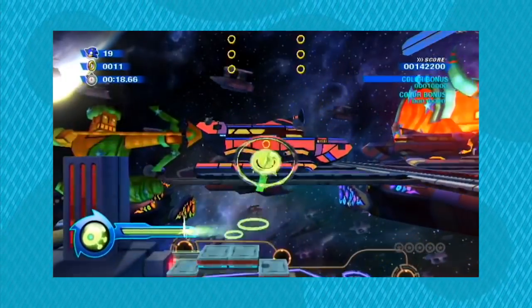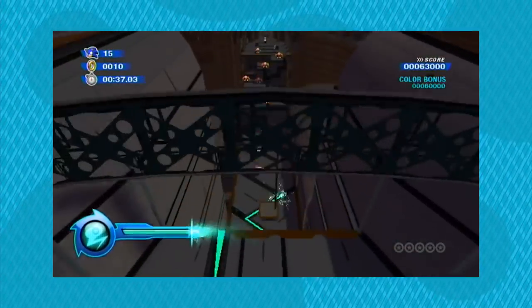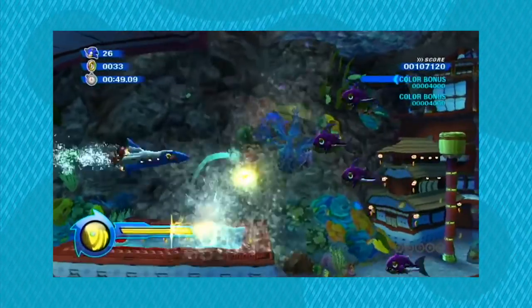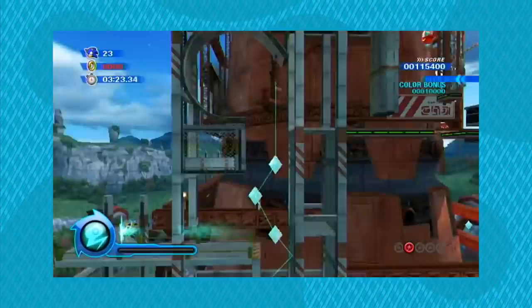Every Wisp power allows Sonic to move in ways that he simply couldn't before. They're rarely ever required to complete the game, and most importantly, they are easy to control and quick to use on the fly, with just a press of the button or a flick of the Wii remote.